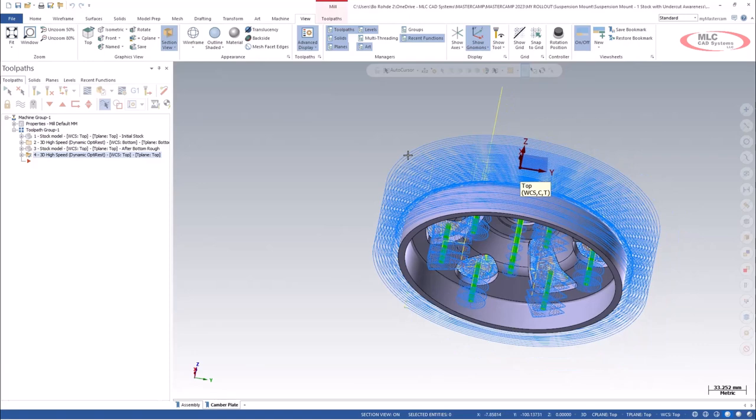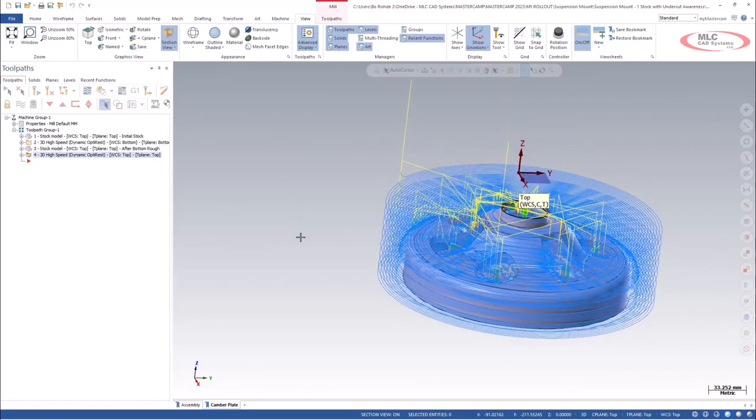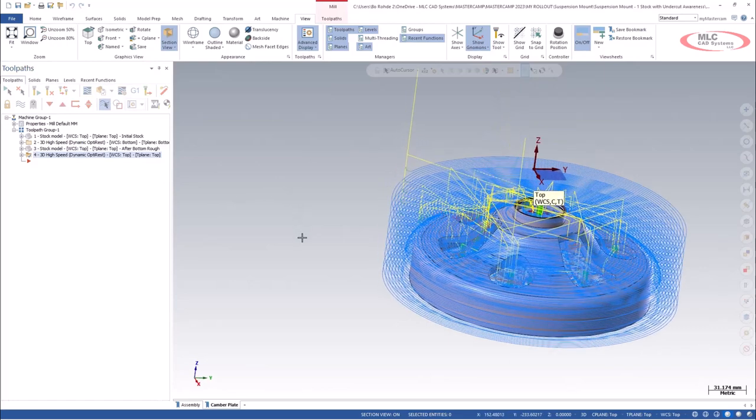So with the new OptiRough feature, detect undercuts, we can turn that feature on, and we don't have to go in there like we used to. We would have to say maybe skip pockets. We could skip all these pockets in here, but we're still going to have material left in there. We're going to have to go in there and address it at some point.